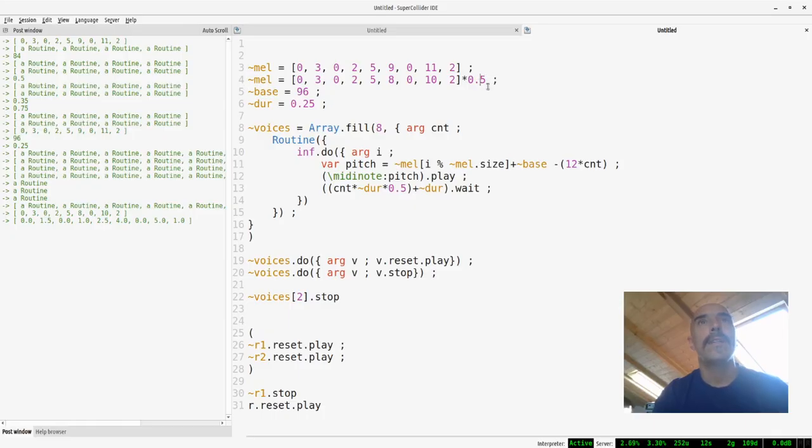And this is something like a 3/4 half step, like a small detuning.